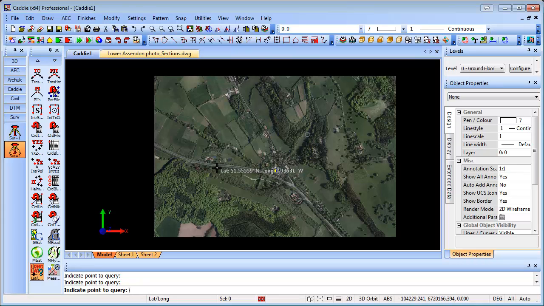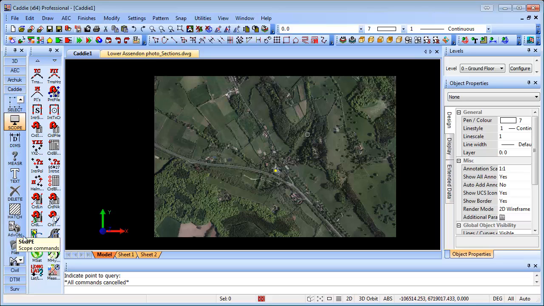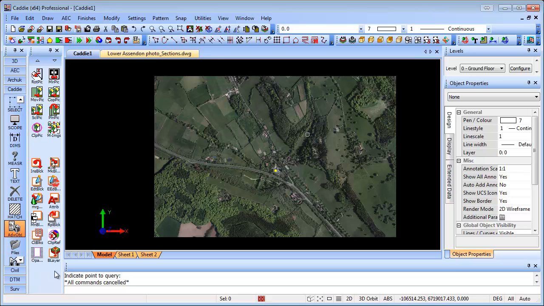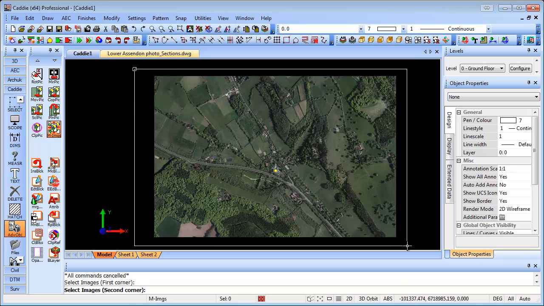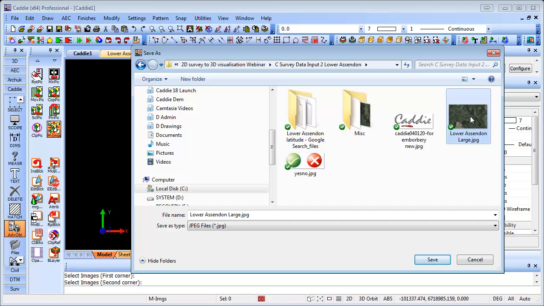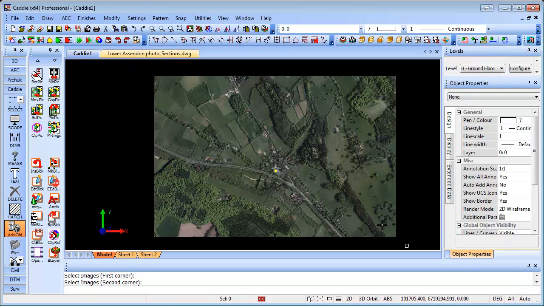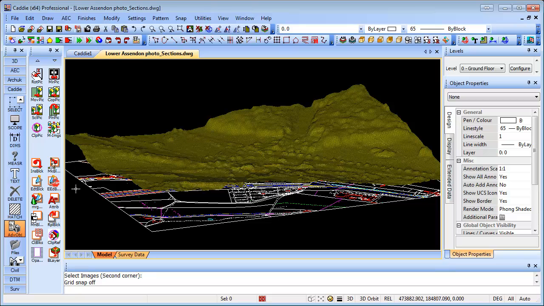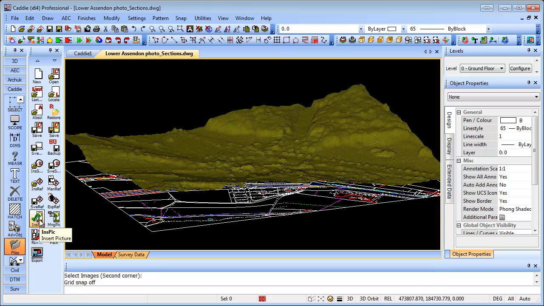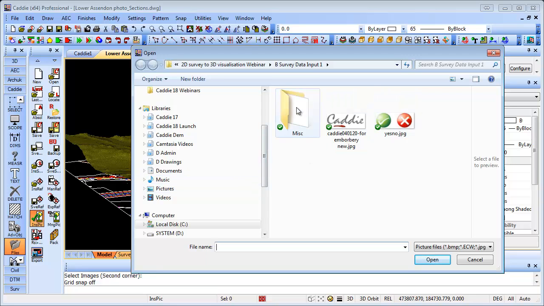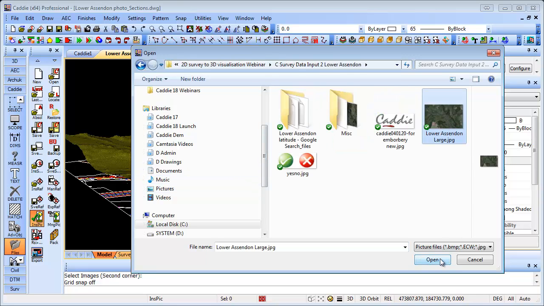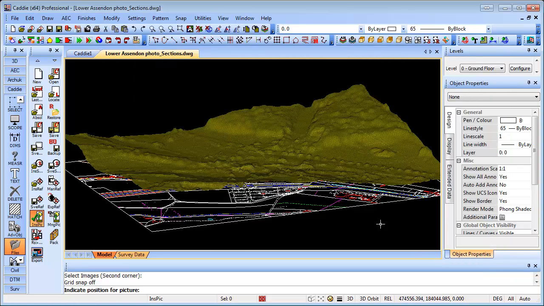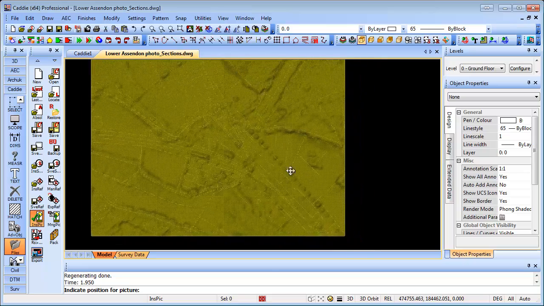But back to our merging of the images, that's where we go to the CADdie menu, the main CADdie menu, advanced objects, and then we choose merge images. So we grab the images that we wish to take. This will allow us to save the image, and here's one that I saved earlier, which can then be imported back into our main drawing, which we do through the File menu and Insert Picture. It takes us to the dialogue. We just select it there, open the picture, and pick a position in our drawing to place the image.